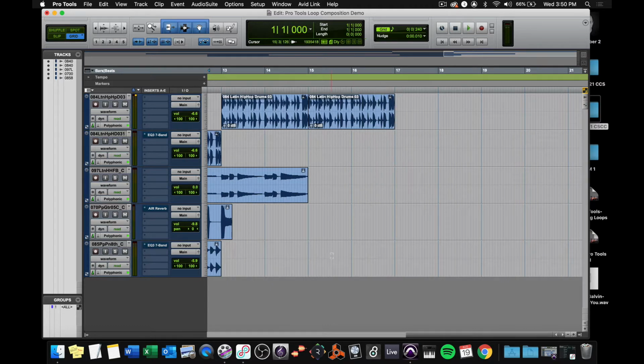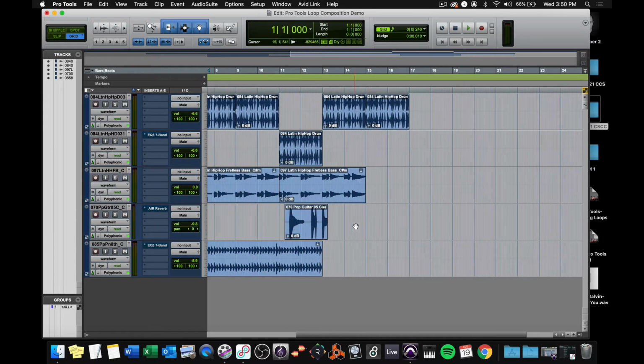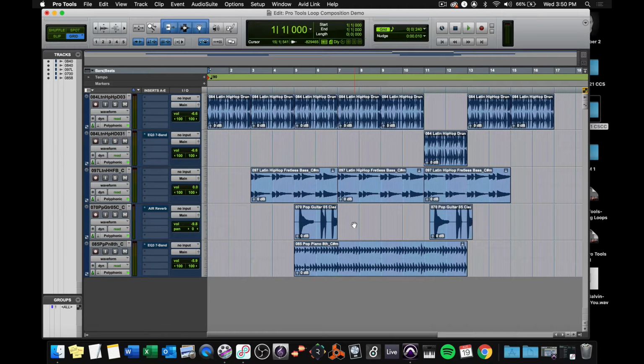Now that's only 16 bars. It's not a full beat, but it's going to help me demonstrate some of the principles. So number one, not everything is playing at the same time. The drums is the only track combined together that plays the entire time. And that does get a little boring. We're going to spice it up here in just a second.